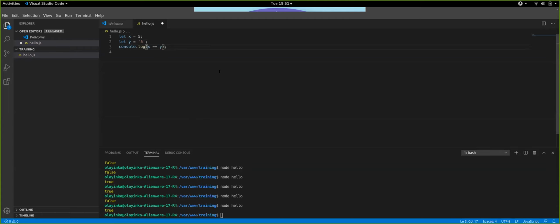Anyone? One is a string and the other is a value. They're both values. One is a string and the other is an integer. Right. So that's correct. This Y here is a string because it is in quotes. Once you put anything in quotes, boom, it's a string.